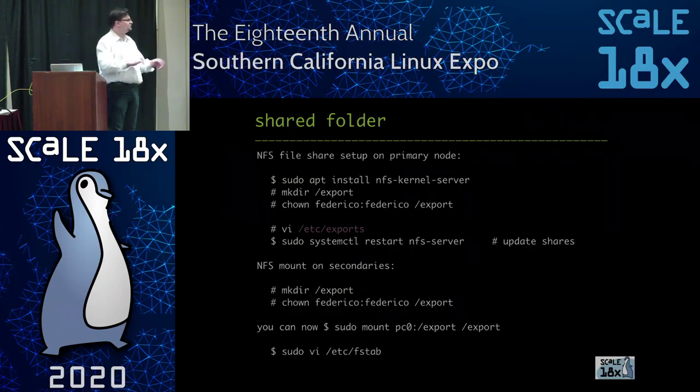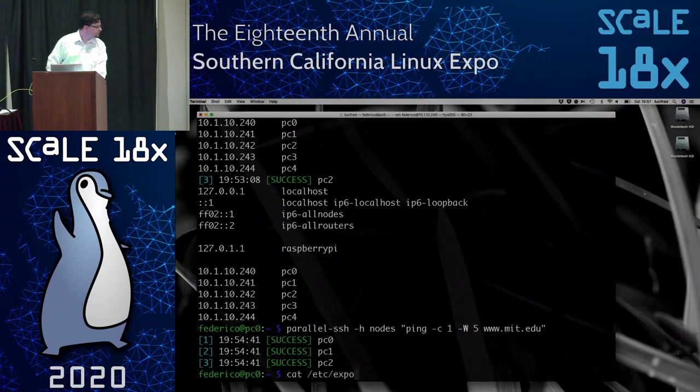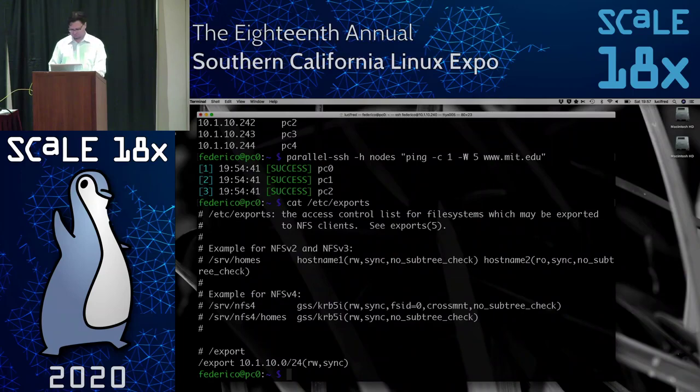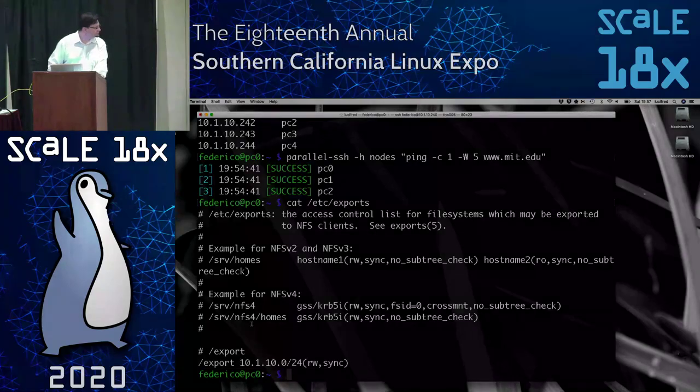But other than that, this is pretty much all that you need to do, and it looks like this. So on node 0, we pretty much added this one line saying everybody that's on the subnet that these nodes have the private physical network on can access without password. Since that network is physically separate, why not?